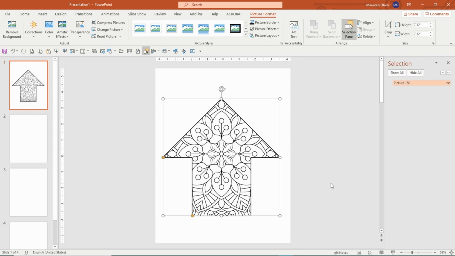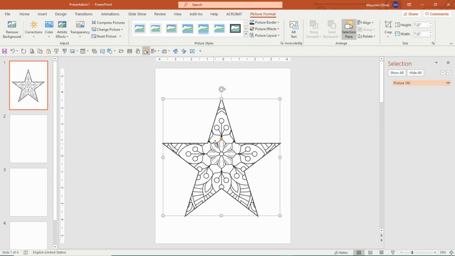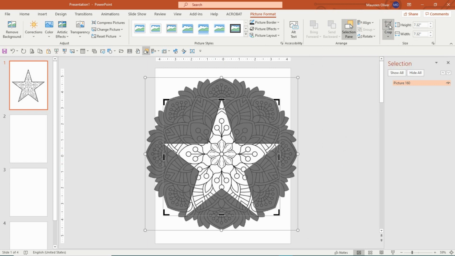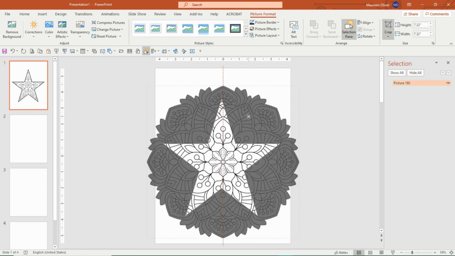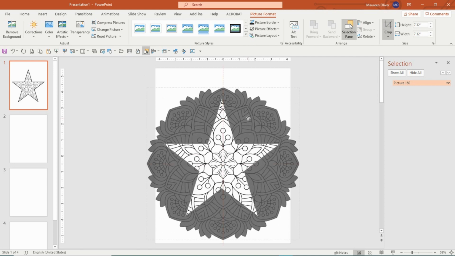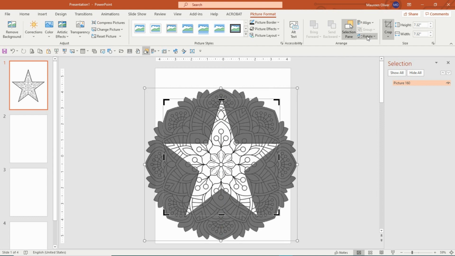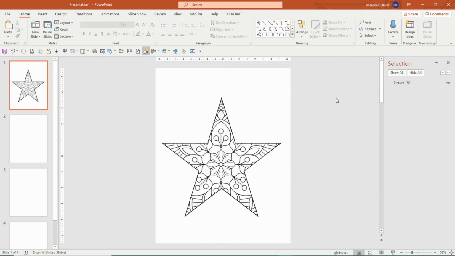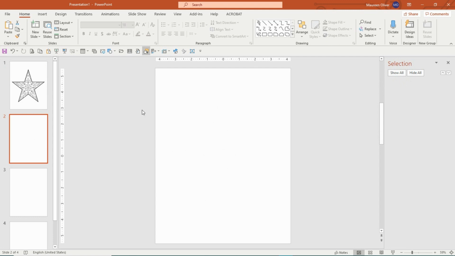Okay, I'm going to make a star. And again, if you want to move the pattern around in there, just go to the crop tool, click on it here, and move the pattern to where you'd like it. Okay, and click on crop again. So there you have a star. You could add a heart, and you can do that for tons and tons and tons of stuff. Now, you can also do it another way.